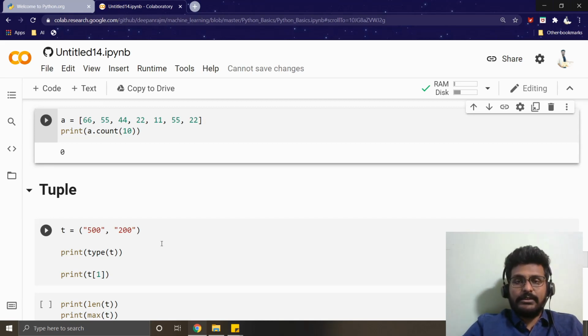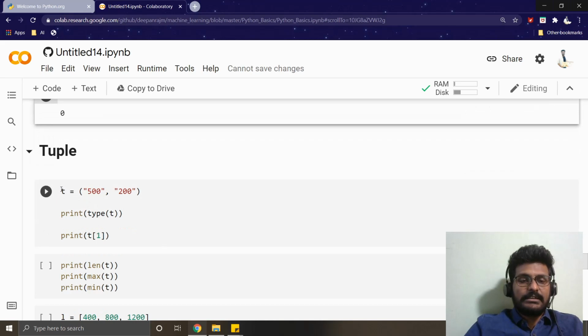So if you decide to go for a memory-constrained or low-memory program, then definitely you can go for tuple. But yes, there are advantages and disadvantages of using tuple and list. That's up to you to decide. If you have constant changes in your list, in your array, you can go for list. If you don't have any constant changes and you want to make it faster, then you can definitely go for tuple. That's the difference between list and tuple.